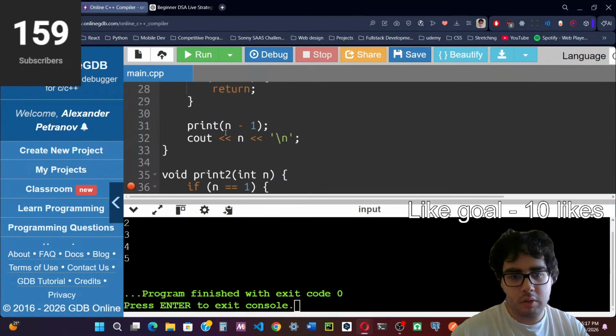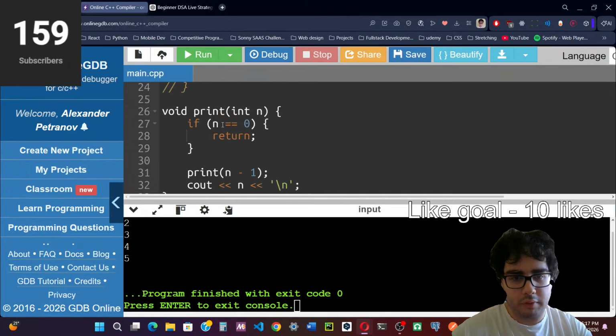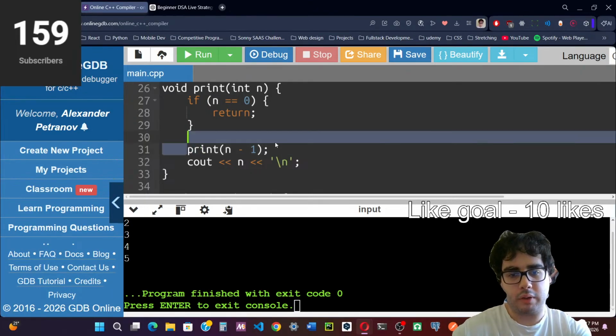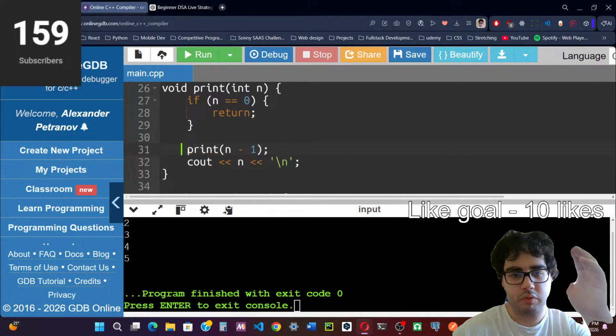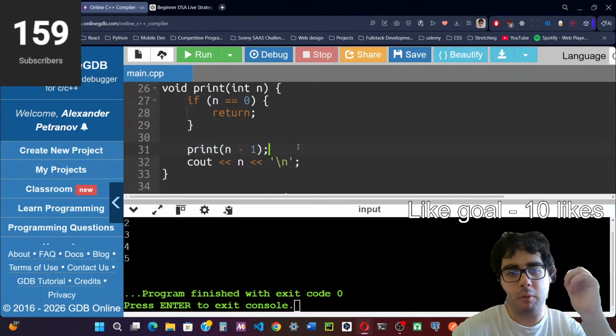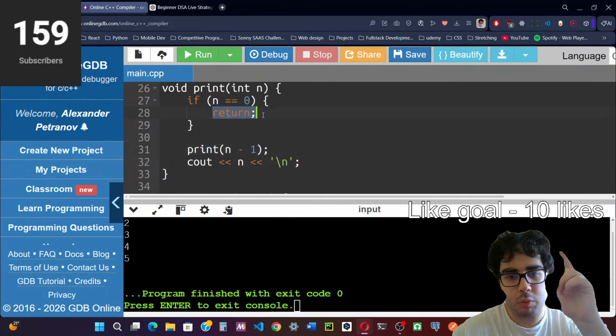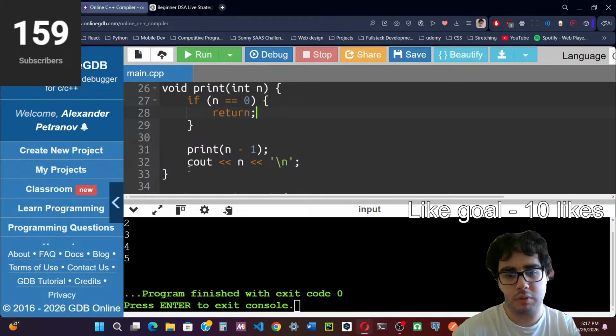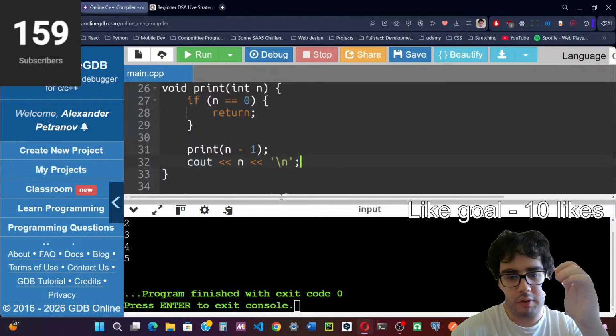Okay, so what is the difference? In the other one, where we were printing from 1 to n, first we pushed everything onto the call stack. We pushed 5, then 4, then 3, then 2, then 1 on the call stack. And once everything got pushed, that is when we returned. When we returned, it returns out of the last thing we pushed. The last thing we pushed was print with 1. That is why first we got 1.